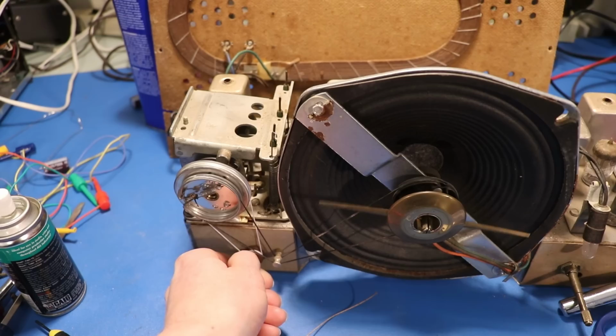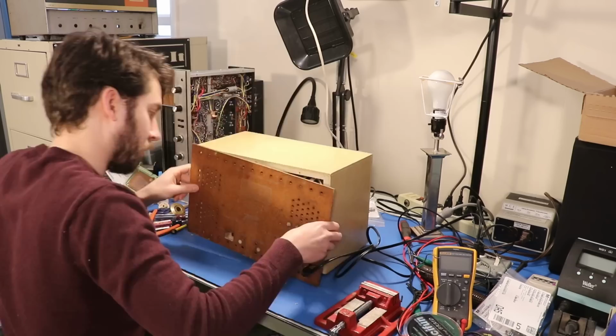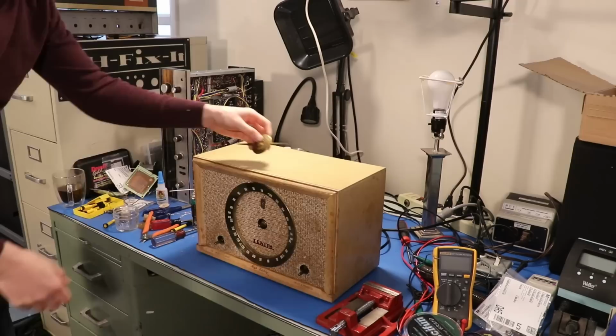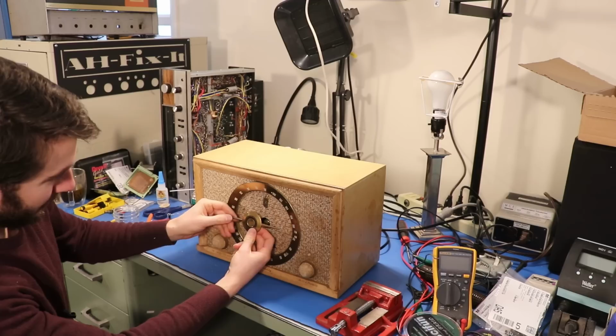All right. Time to actually assemble this for the last time. Right here is the part where I realized something was very wrong last time, so I'm happy to report it's working as intended, so that's great. And then we'll do our FM alignment once we turn this on.